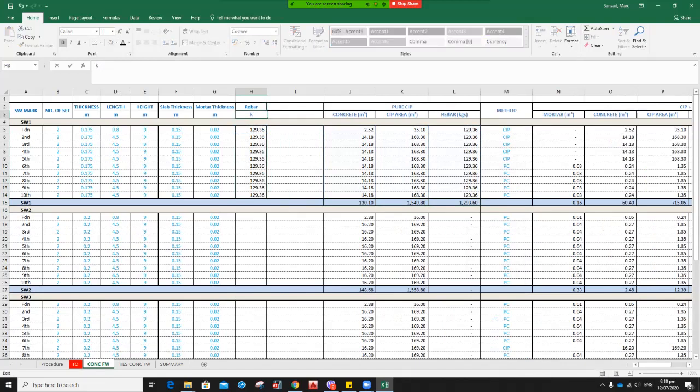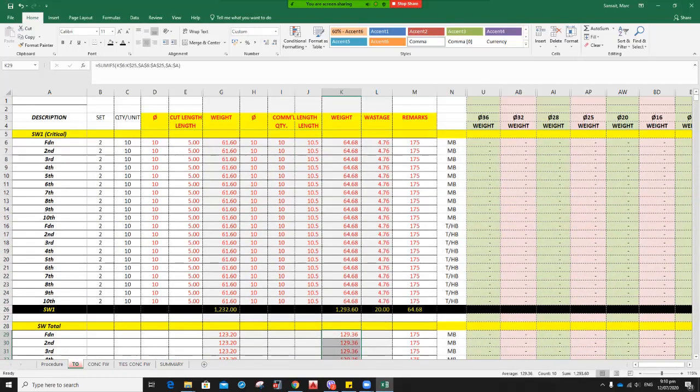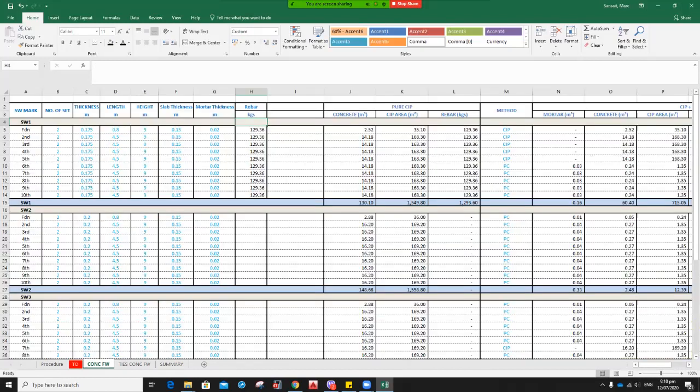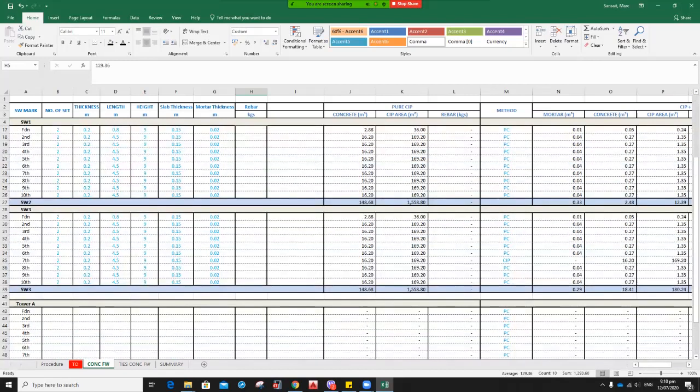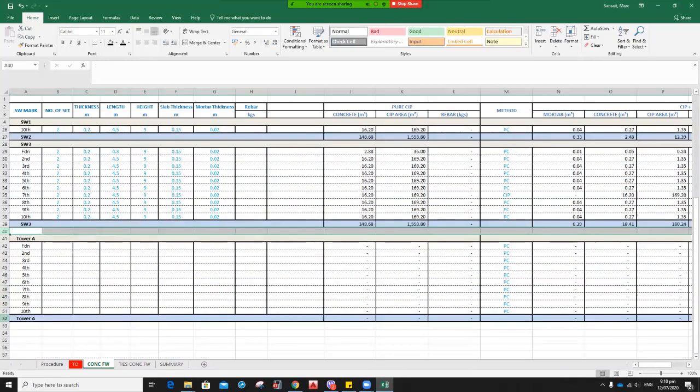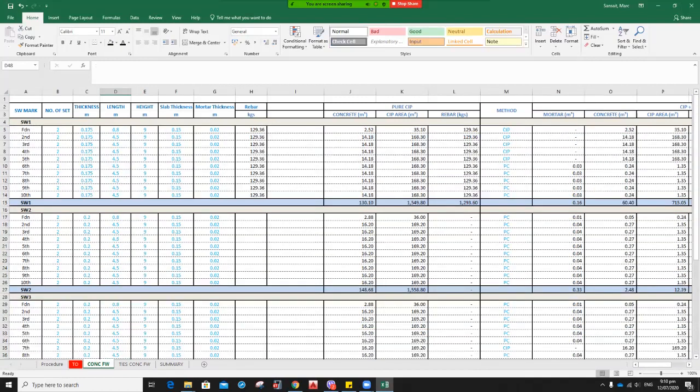Okay, now we just need to make it run. So at least we have one basis. We already have one basis. So for PSQ, it usually happens like this. We only have one basis. Now, for example, let's settle first this one. Assuming this is a PSQ, so we only have this information. Then we don't have information for the other shear walls. Okay, let's delete this one. Shear wall 2 and 3.